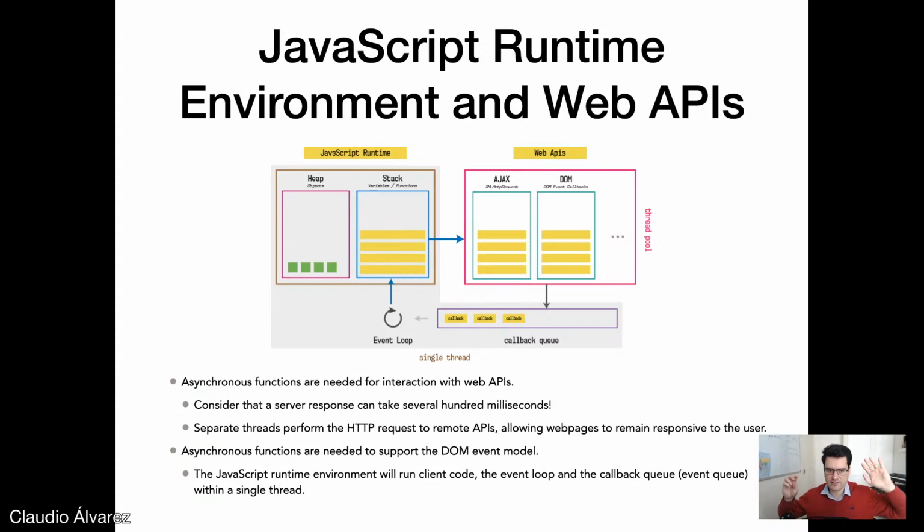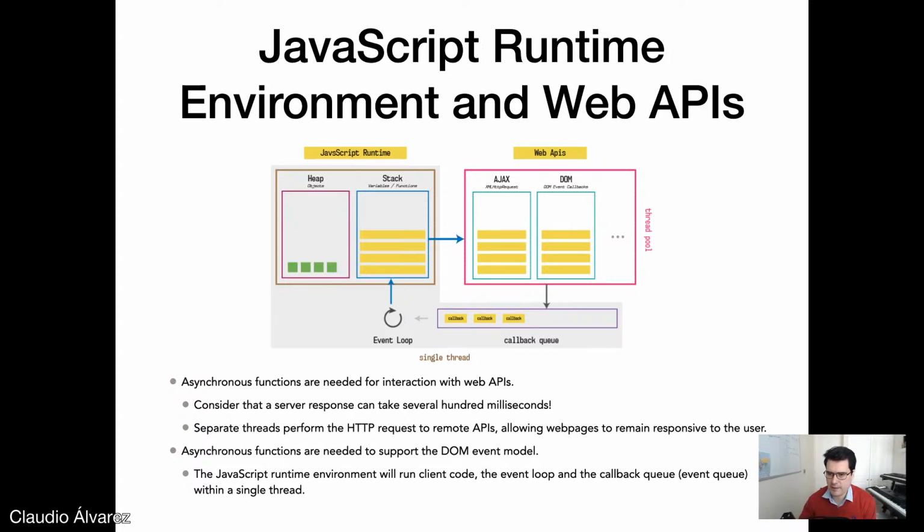So both asynchronous requests to servers, otherwise known as Ajax, and the document object model events are both web APIs that allow us to execute these asynchronous tasks. So when the asynchronous tasks are finished, each asynchronous task will require a callback. The callback will then be executed in our JavaScript runtime in the web browser.